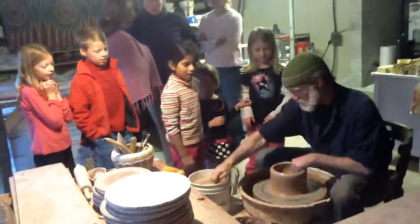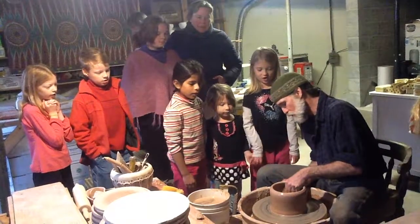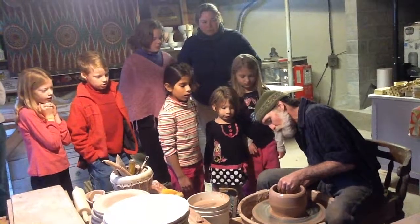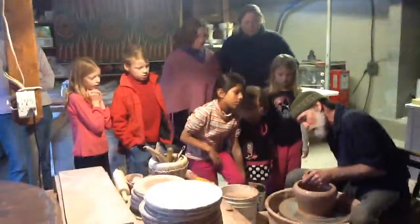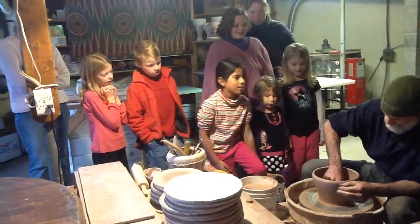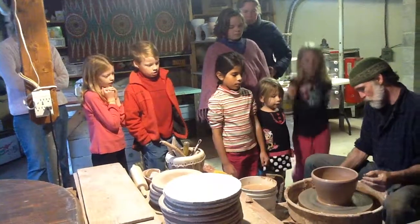Okay, so I keep going for my form, my shape. This is going to be a bowl. I fell in love with clay in college. I just loved the clay slipping through my fingers, and it's like clay chose me. I didn't choose to be a potter. The clay chose me. Pretty soon I'm going to decide what kind of a bowl I want to make, but I'm going to get one more pull.